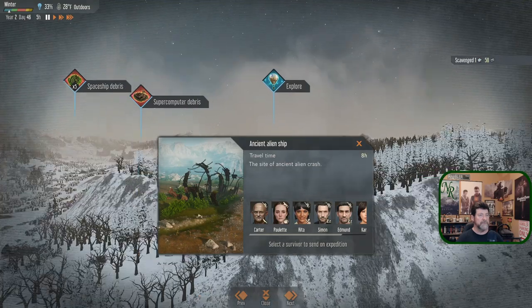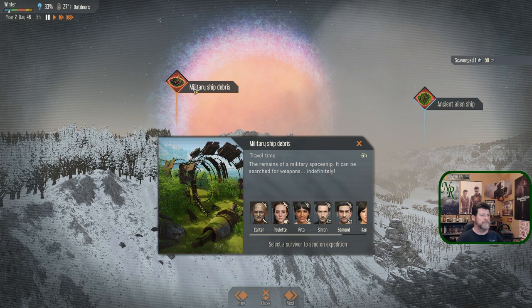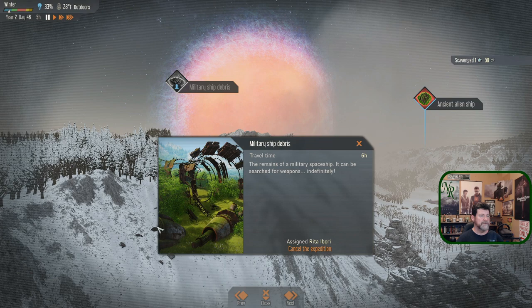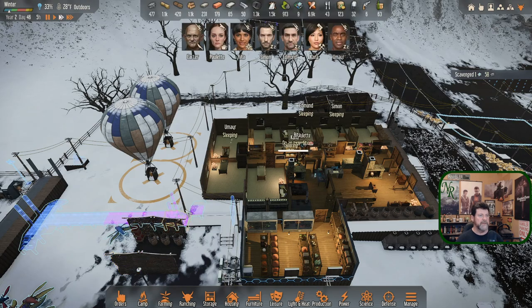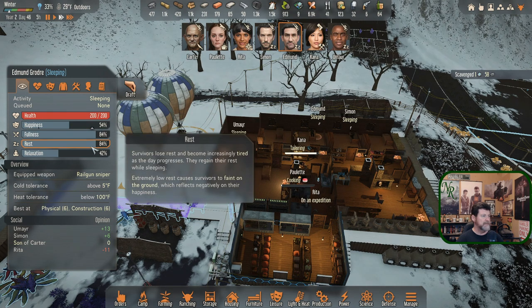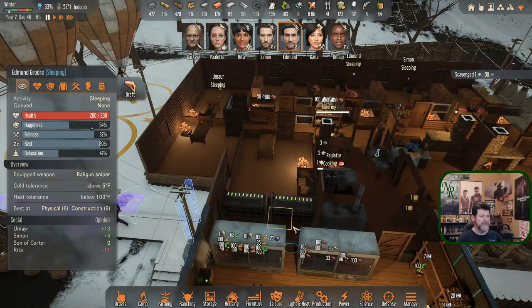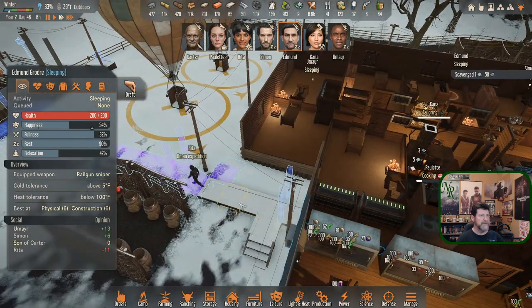Supercomputer, bring in some more of those. How about just another weapon then? Yeah. So Rita can go here and send. Oh, select. There we go. Send. Okay. So Rita's going to do that. We'll get Edmund set up to go to the other one. He doesn't need to eat. It'd be nice if we had some more meals though. I don't know what she actually pulled out of here to bring with her to eat.